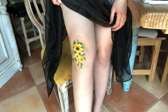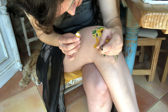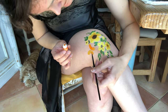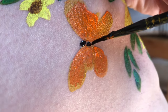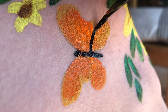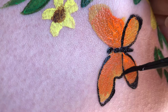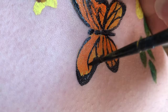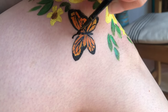Once I was done and got a good look at it, I thought it needed a little something more, so I decided to add a little monarch butterfly. First I painted the base of the wings with the same mustard color I used on the flowers and then blended in a brighter orange on top. I painted the head and body of the butterfly and then went in and painted the pattern on the wings. The wings aren't as intricate as they might seem — just outline them and add lines on the inside. And don't forget to add some little antennae.